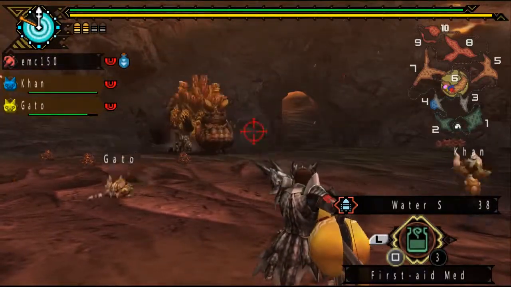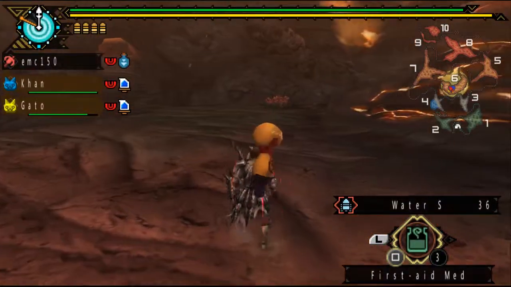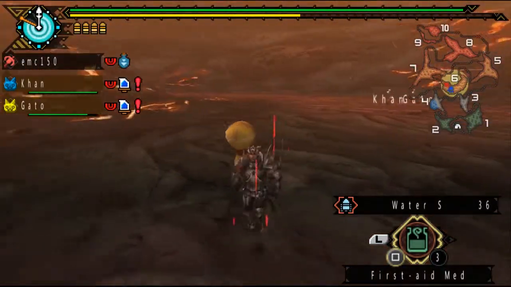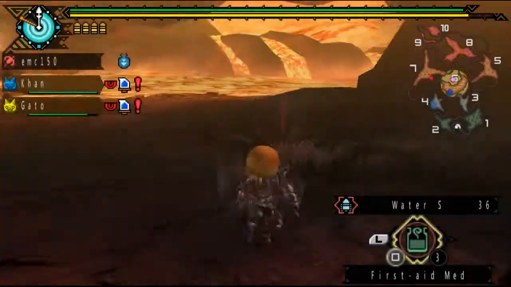However, the likelihood of me breaking his chin is fairly small. Best way to do that would be using a hunting horn or a hammer, using impact stuff on it. Charged attacks with a hammer, the level 3 charge. Oh, I did not actually mean to leave the room.